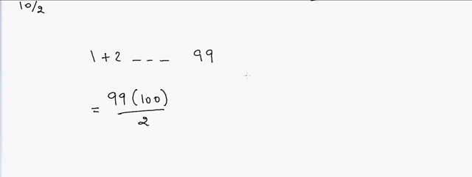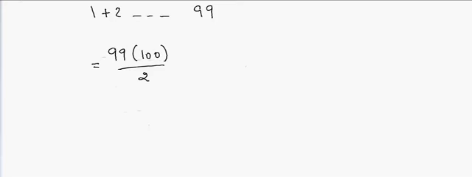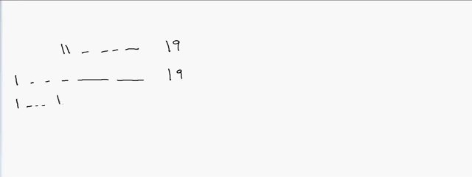If I have to do the same thing until 100, then I can do the same. Now suppose instead of 1, the number starts from somewhere else, suppose it starts from 11 and goes until 19. How will I do that? In that case I'll first add 1 to 19, and then I'll subtract 1 to 10 from it. So how will I do that?